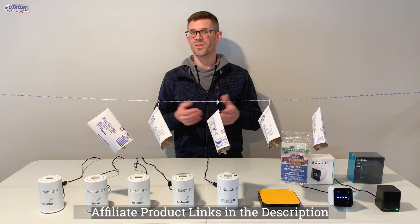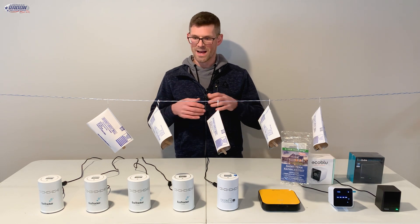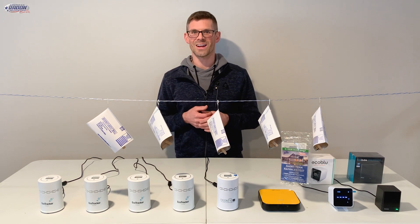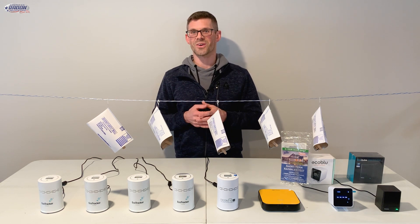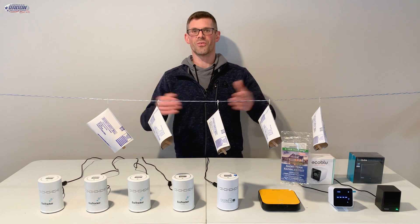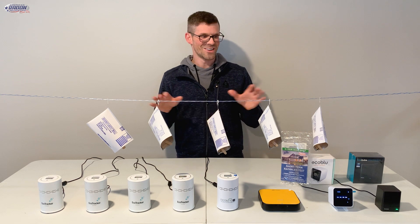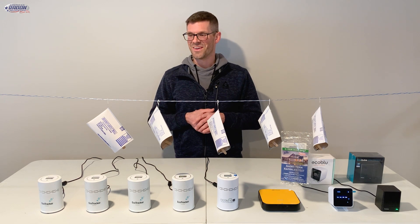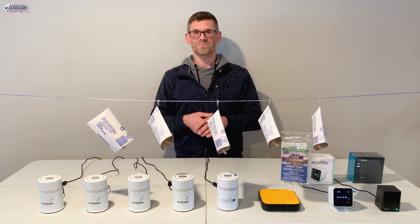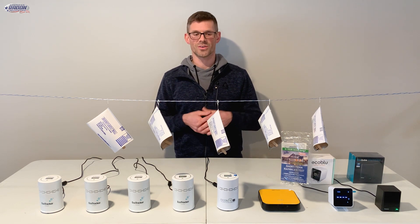A few years ago, I was at one of the Minnesota Department of Health quarterly radon meetings where we talk everything radon with a whole bunch of radon nerds. One of the speakers asked the question: who in here keeps their radon test kits in their vehicle? A few hands went up — I'm sure I kept mine down trying to stay under the radar. But he went on to say that doing so can actually skew the results you get from your test kit.